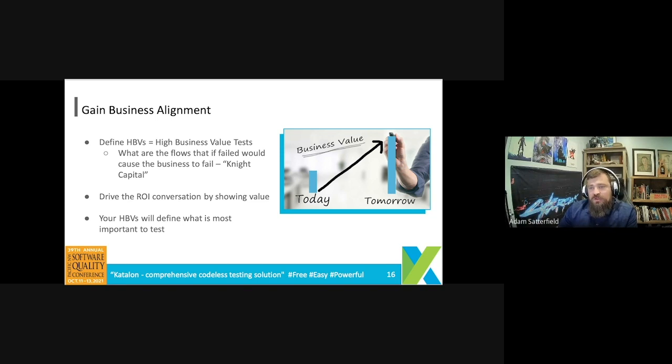Other scenarios, if you're an e-commerce site, would be checking out, creating an account, and being able to view products. Make sure that you work with your business to understand what those high business value tests are, because it will allow you to say, does the solution we're proposing match the critical scenarios we have? If the answer is no, maybe you need to go back to the drawing board. But if you don't have those conversations, you won't be able to say we are providing business value with our automation framework, and that will also allow you to drive into your ROI conversation.